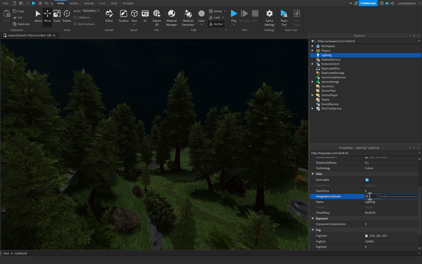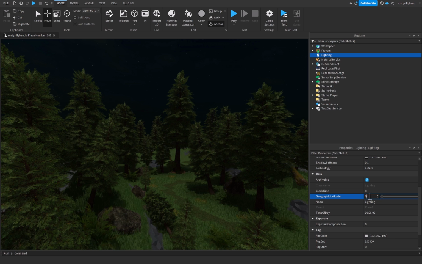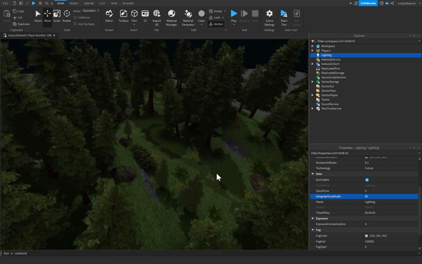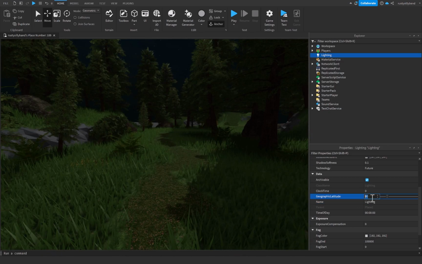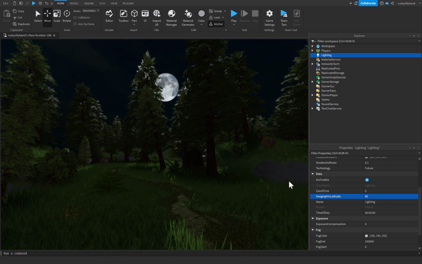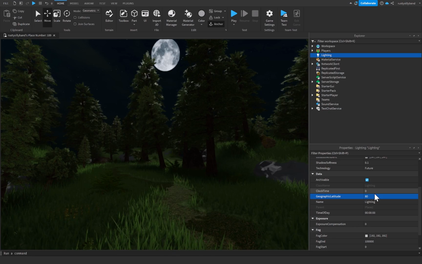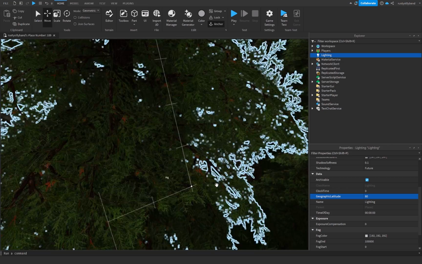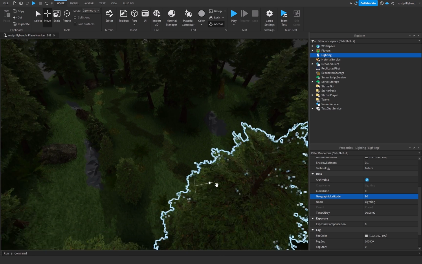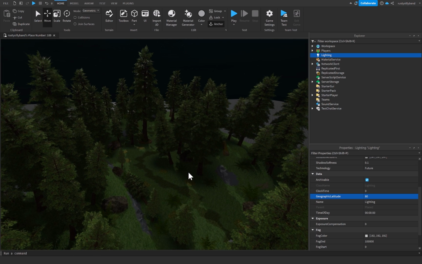Here's where the fun part is. You just really like to mess around with how you want your game to look. I'm probably going to set this at like 90, in all honesty. So we get the moon in the background, but maybe like 80. There we go. Yeah, 80 is looking pretty good, I think. Now, the thing about lighting, it is trial and error, so ultimately what looks best for your game is going to look the absolute best.